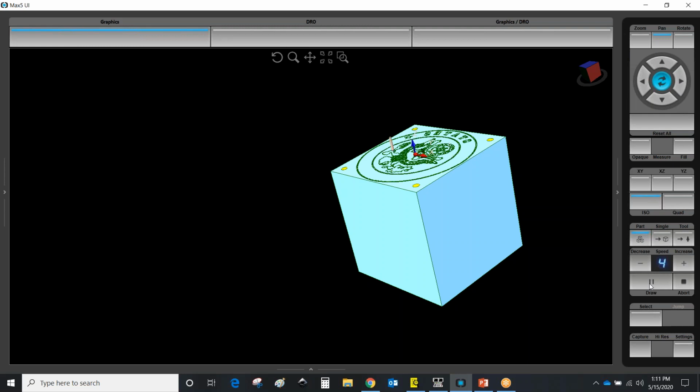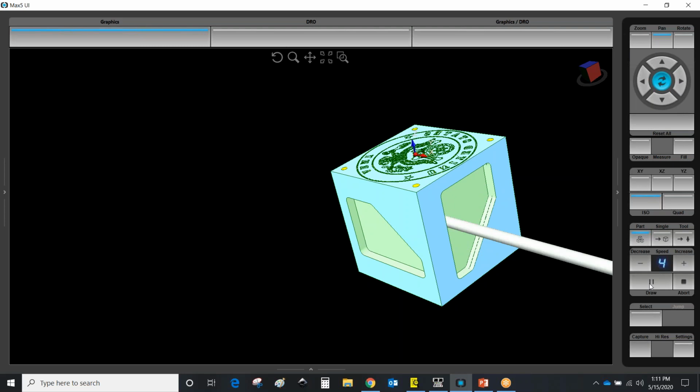Now we went over using transform plane last time to be able to orient things the way we need it. Well, you're going to see that when I rotated around the y-axis to put this on the right side of the part, it didn't orient it the way that I wanted it to, or the way that it was programmed. We programmed this where the bottom of this G-code program is actually aligned with the x-axis.